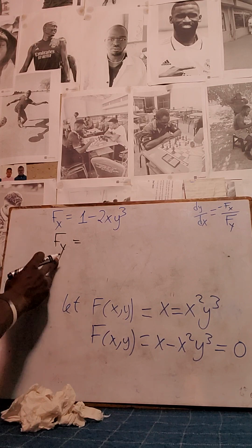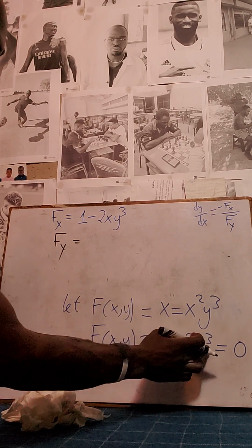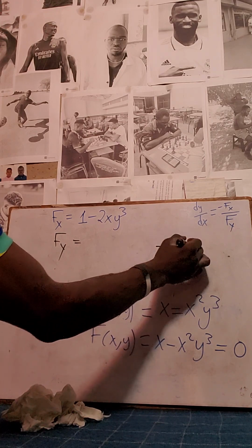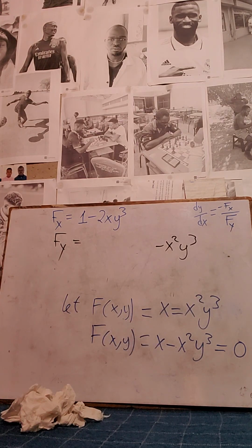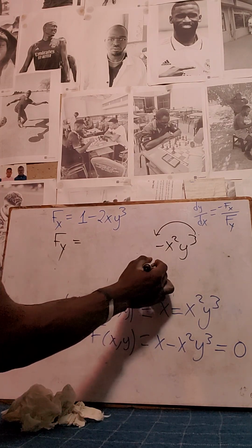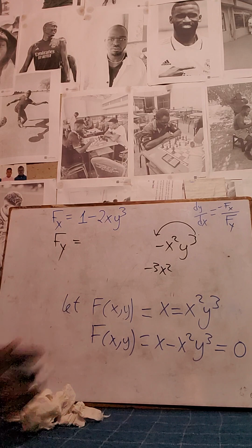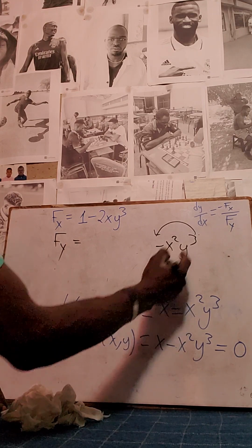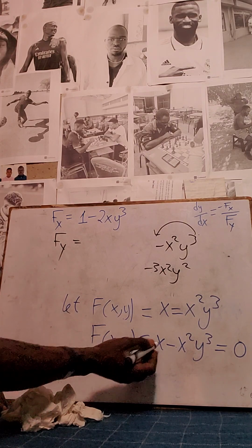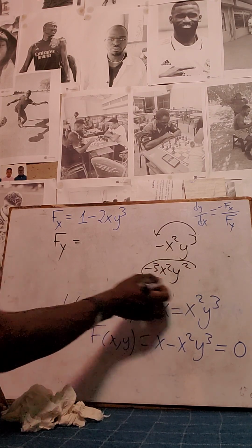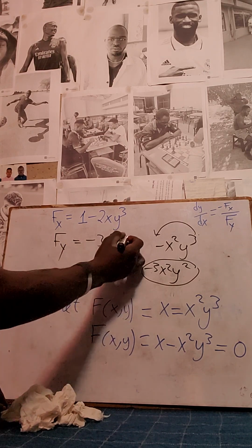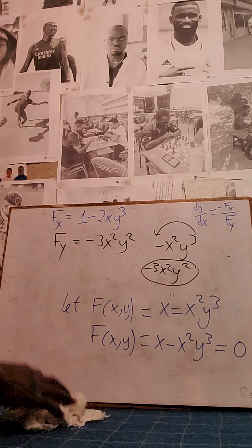We are differentiating with respect to y. And our y is to the power 3. So this 3 will fall to the front. So we are having this, and then we are differentiating with respect to y. So this power of y will come in front. So it will be negative 3, x squared will just follow because they are together. And then to this power 3, remove 1. So it will remain power 2. Hence, our answer is 0 minus this one, which is just that same one. Hopefully, this is clear.